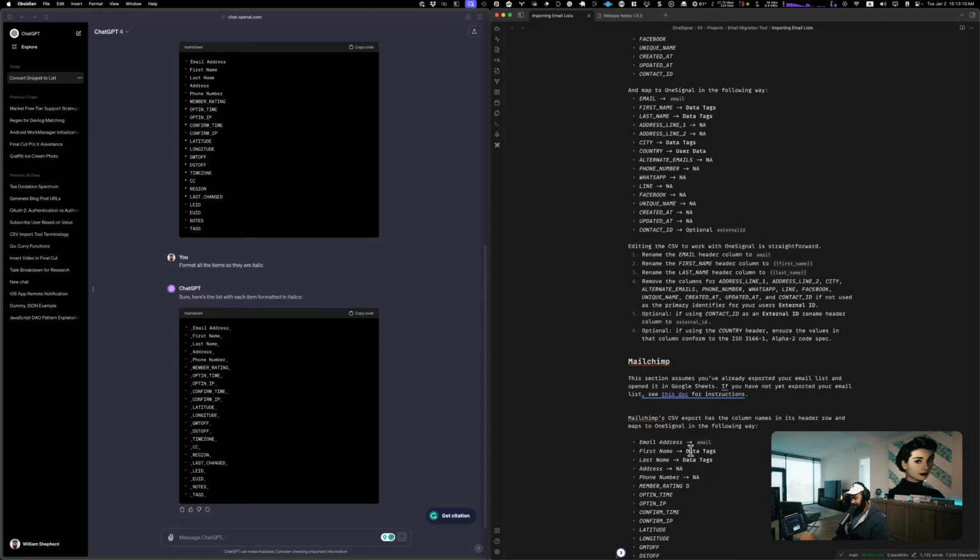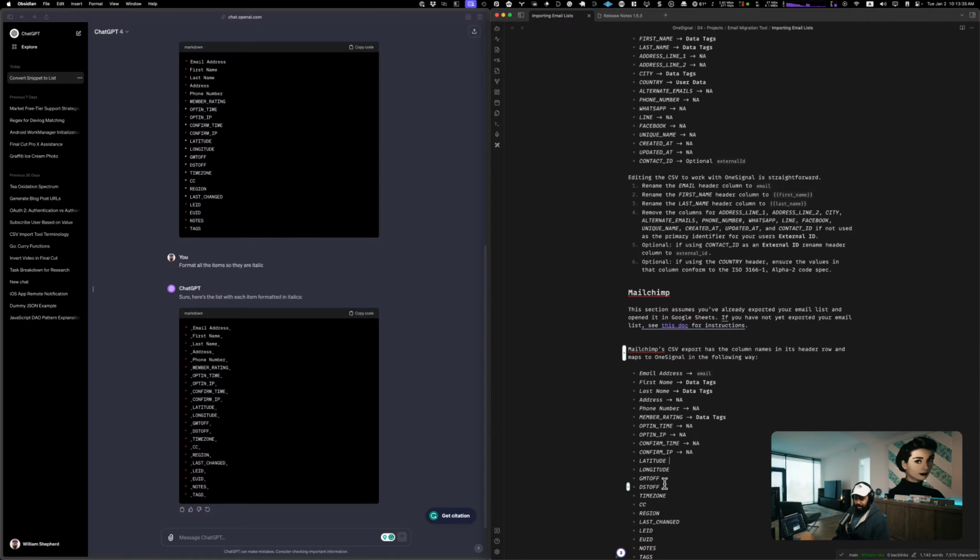This could be a data tag. Opt-in time, honestly, we don't care. Confirm time, again, no caring. Latitude, so we do provide a way for you to give user data, but I'm not sure. For now, I'm just going to go ahead and turn this off.